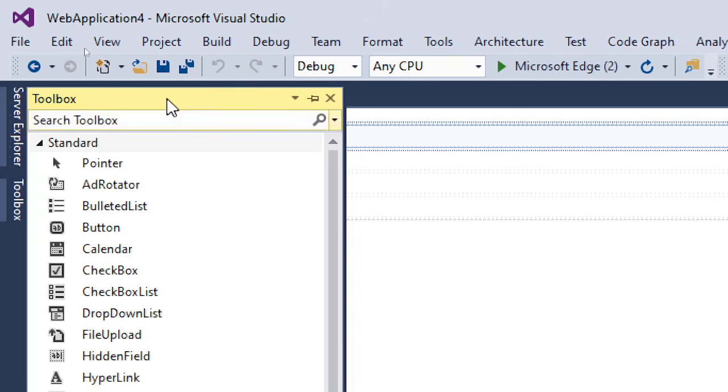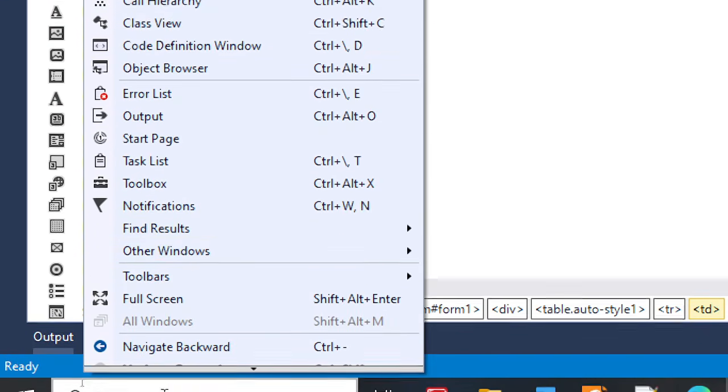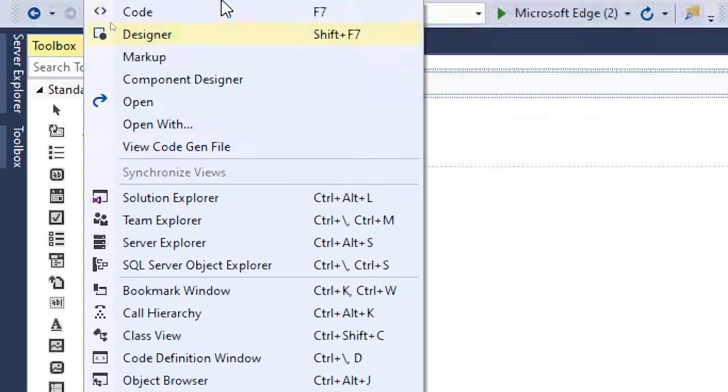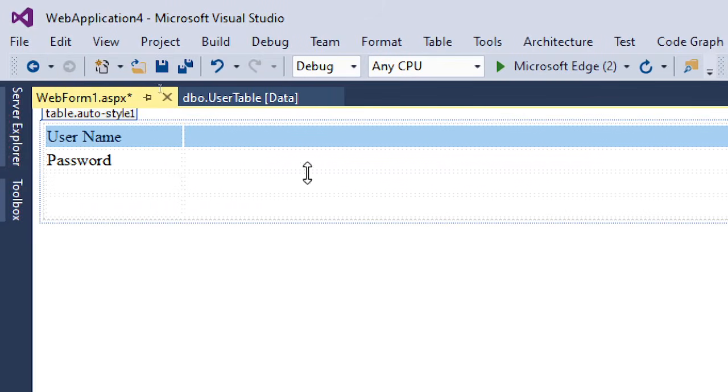Now if you don't get the toolbox, if you don't see something, click on View and search for what you are missing. You are going to get it. Many students, some of them, don't know how to drag. They will drag this thing itself out. Do not do that. Okay, so now coming back to the project.